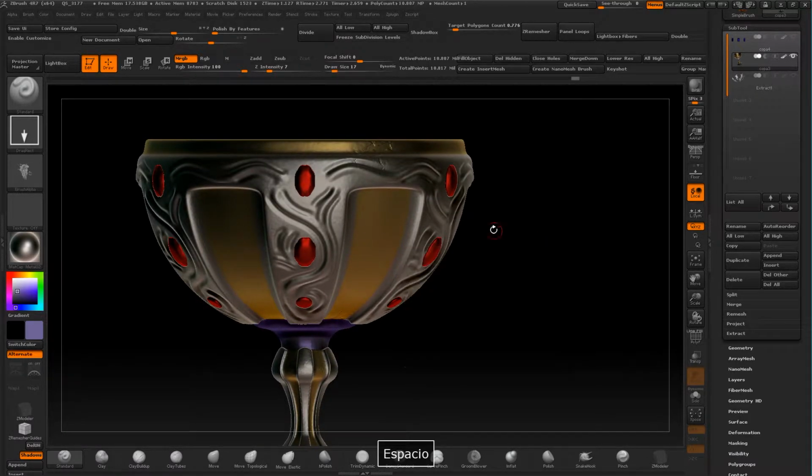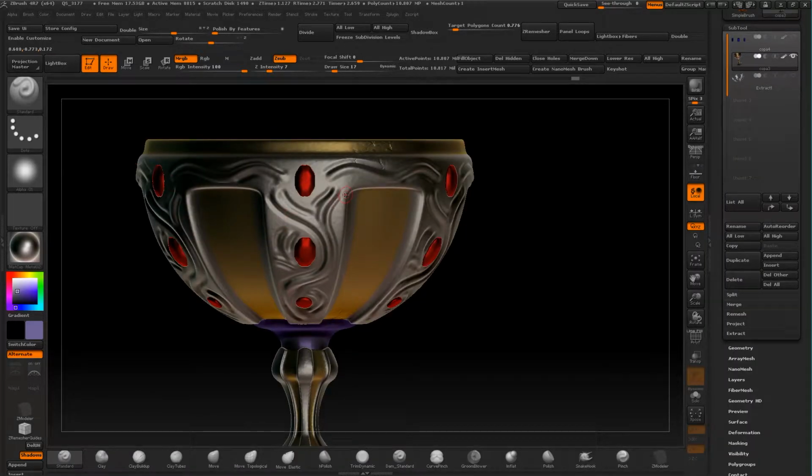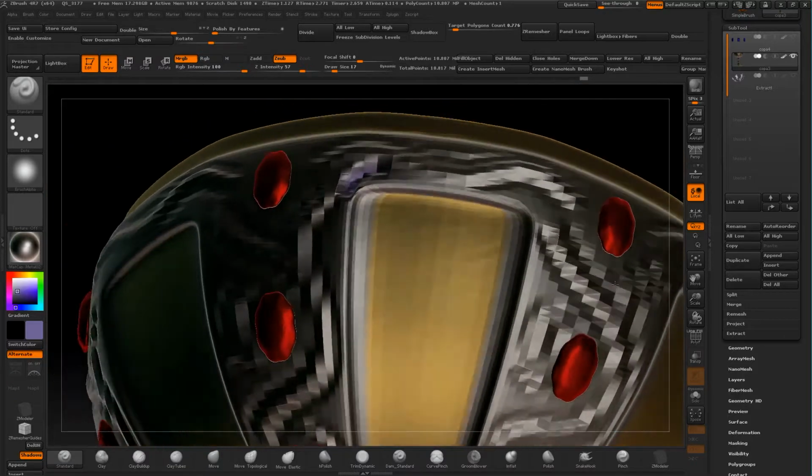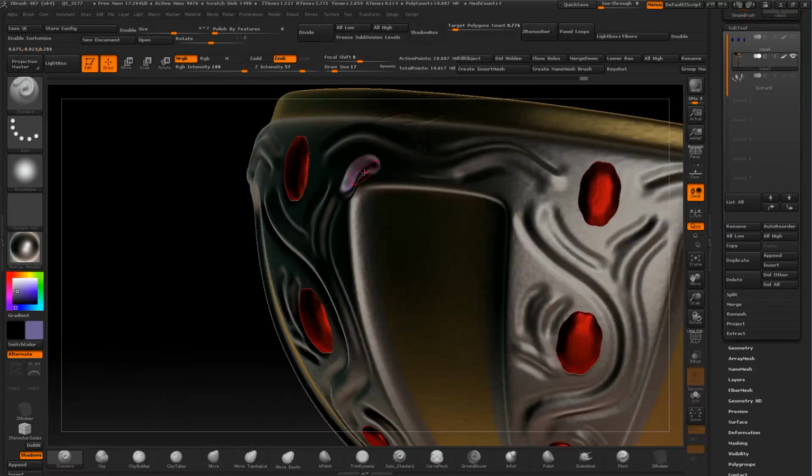All right, so what else? So for example, what I was saying about the colors, we can paint and at the same time we can sculpt. So to do this, we just have to activate the button here that we have activated and the Z sub. Okay, so now we're going to grab a normal brush, take away that alpha. Ooh, we'll put an alpha like this one. See, I'm increasing the intensity, and look at how I'm painting and I'm sculpting at the same time. So I can go crazy here, man.